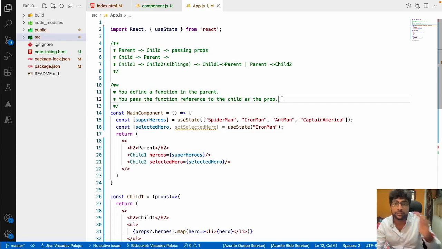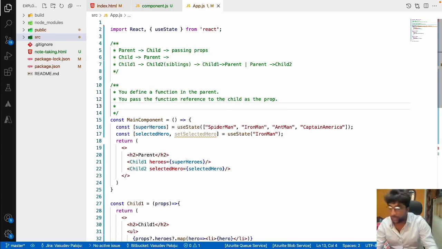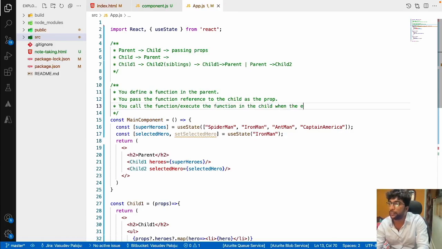So you are passing the function to the child as a prop. And third, you call, or execute, the function in the child when the event occurs.